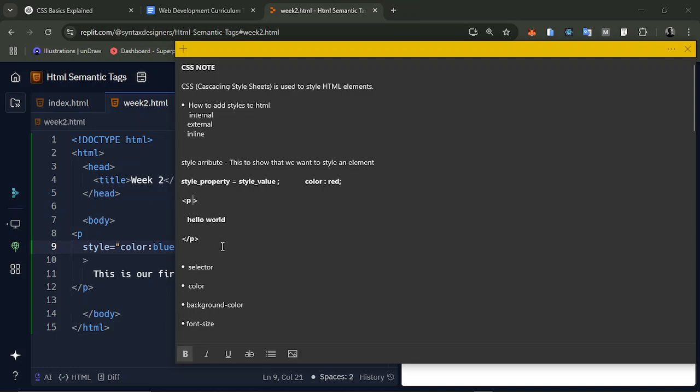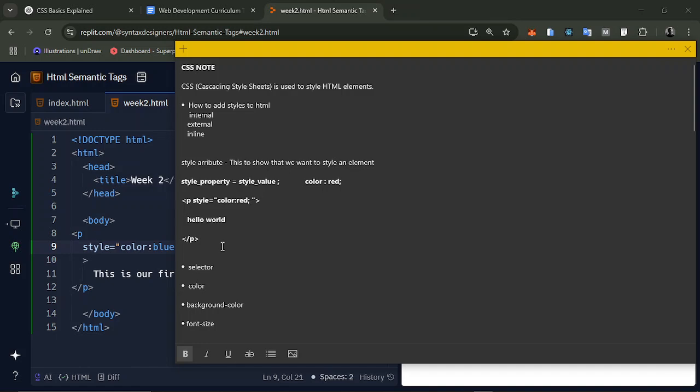We start by having first the style attribute. So the style attribute is style equal to. Now you have this as a bracket, a container to hold the value and the property. Now the next thing is the style property that you want to use. Let's say color. Now colon, then the value, so let's say red. Then close it.